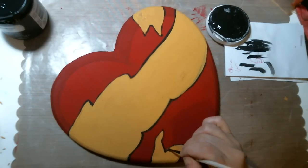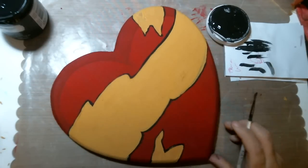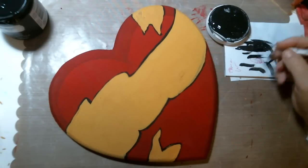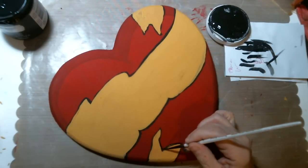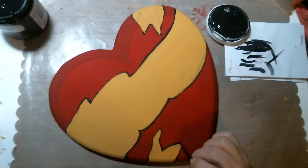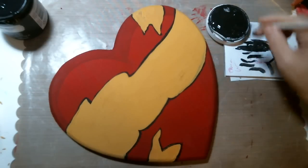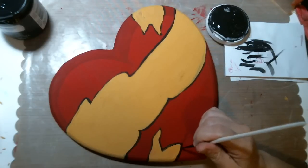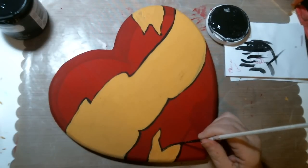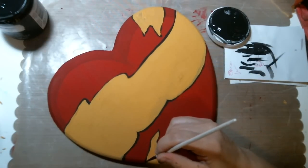It's time to get some more brushes. I think I've been rough with my brushes. So that's what I'm going to do now, is do my lines all the way around here. And if you want to thin out your line, you just got to twist your brush a bit as you're painting. So that's what I'm going to be doing now, is just going over any pieces that I think need to be thickened up.